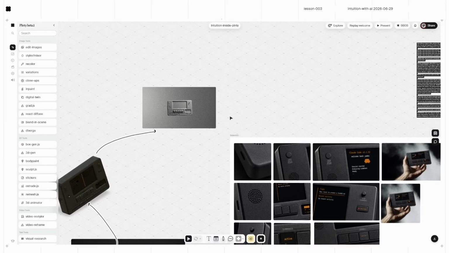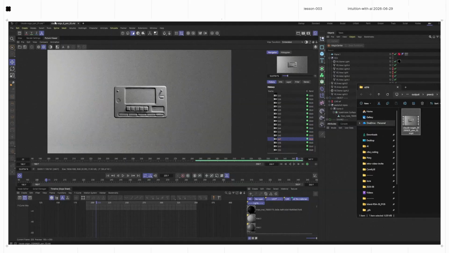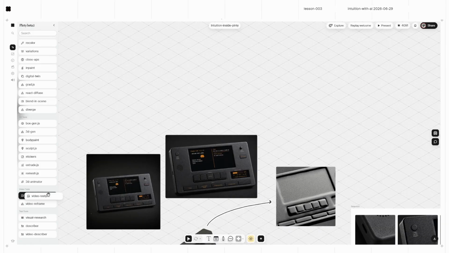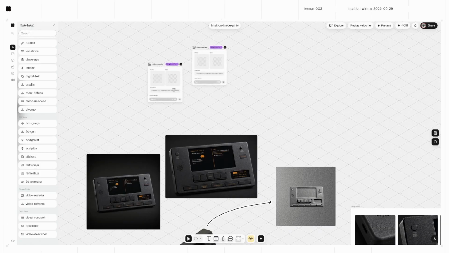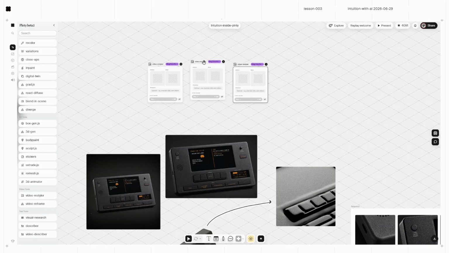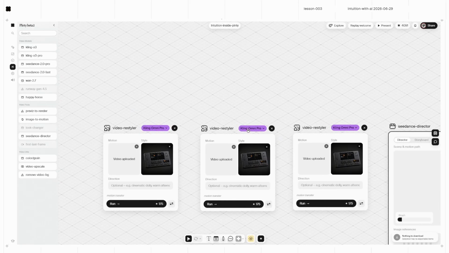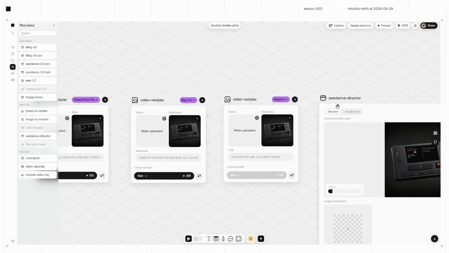So I got my revised previews for the last shot. Yeah, but actually my bad, we are on a 1:1 aspect ratio, so I'm going to change this. And I'm going to take now all the possibilities for a video style transfer. So I'm opening 3 instances of the video restyle. First of all, we need Kling, we need Ray, we need Aleph, and Seedance.